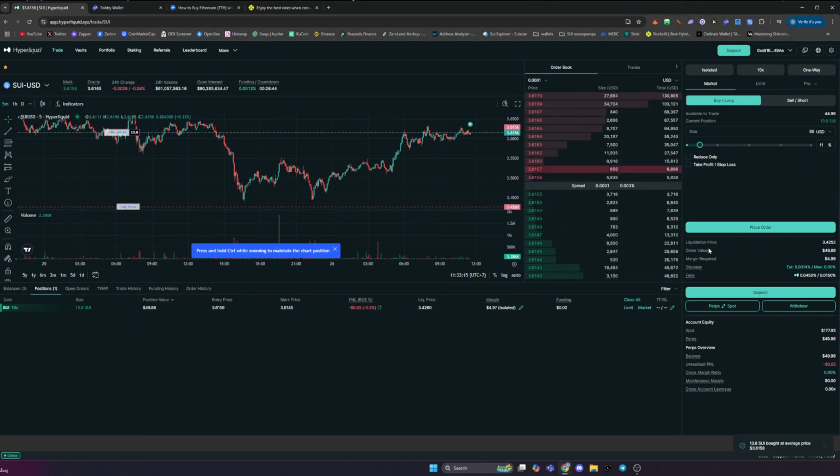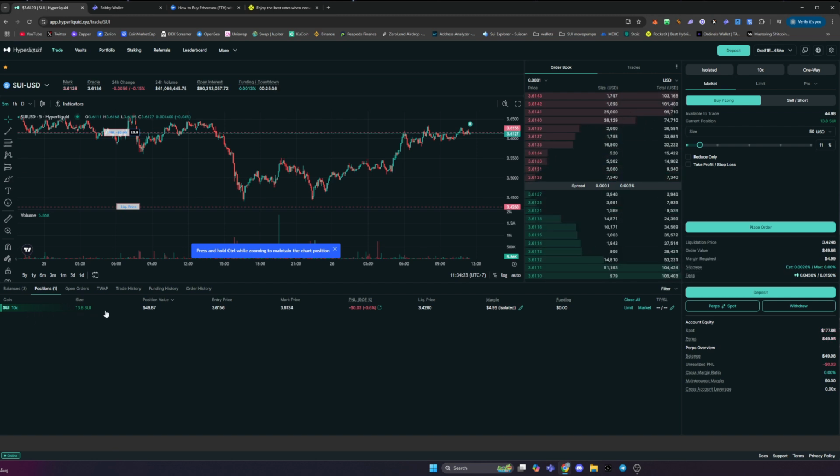You can also see your current liquidation price at the bottom here, which will adjust with the amount of leverage that you're using. You can see the order value is $50 and the margin required is $5 because we are on 10x leverage, which means we are using 10x worth of borrowed money. So we only need to enter with $5. And you can see our estimated slippage and the fees that we are going to be incurring on this trade. If you hover over these, it will also tell you a brief overview of what they mean.